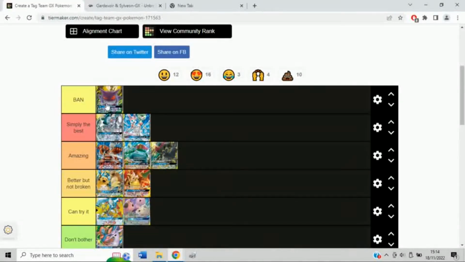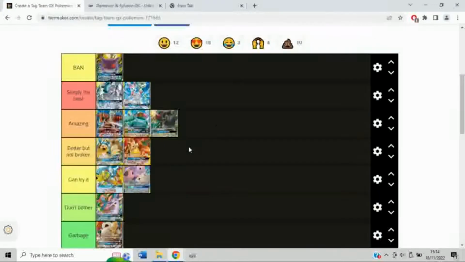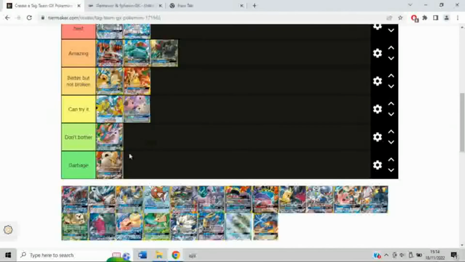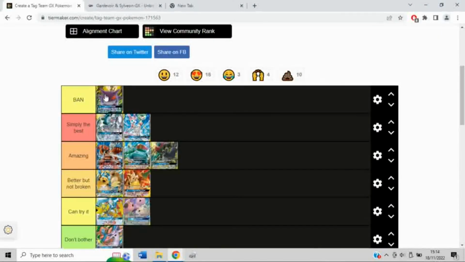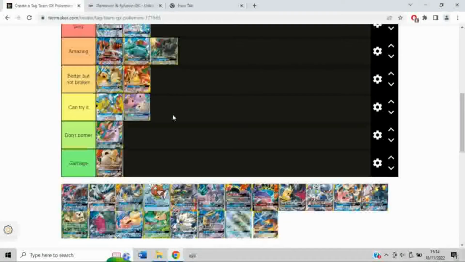And then for 2 Psychic Energy, it does 50 damage for each trainer card in your opponent's hand. And because each player is only playing with 4 Pokemon, their deck is naturally going to be heavily inclined towards trainers. And so it's very easy for a Gengar to just take a 1-hit KO on any Pokemon in this format. So Gengar gets the ban hammer, sadly. If it wasn't in ban tier, it would be simply the best, if anyone's curious. So yeah, that's where Gengar sits.